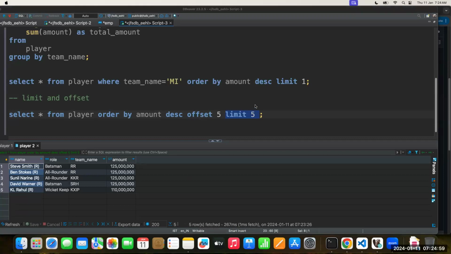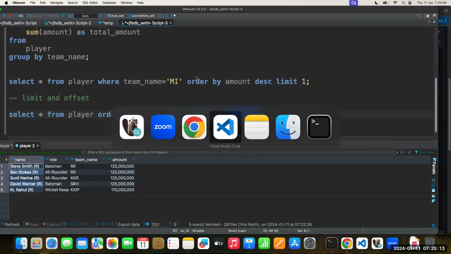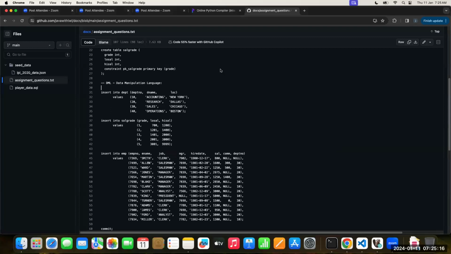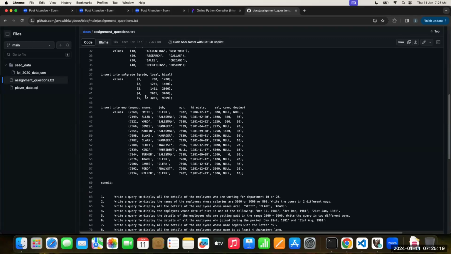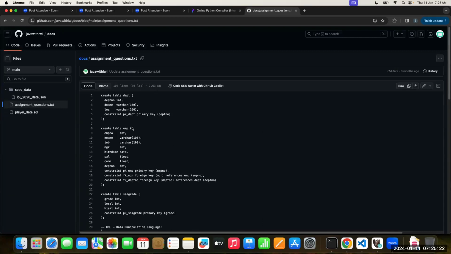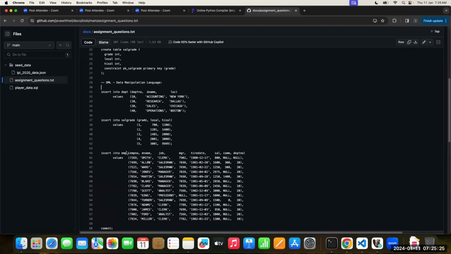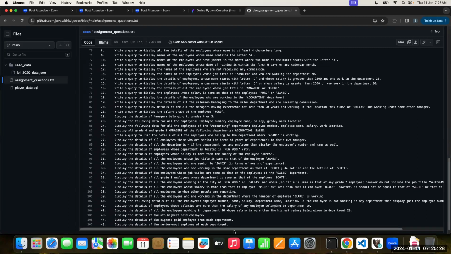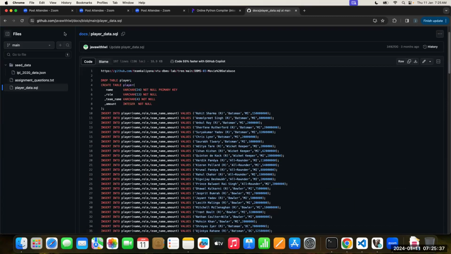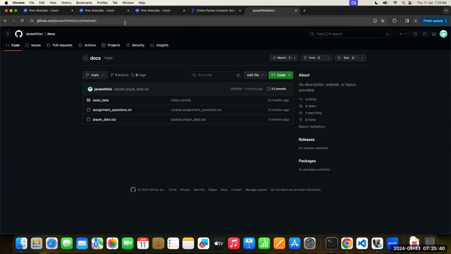Okay, for you to practice, I'm sending you one link that has all the SQL scripts. You can take that and practice those assignment questions; I'm sending it in the chat. This is a script file I shared with you. You have all the tables, like the DEPT table, the EMP table, then we have a salary table, and there are 45 questions. You can solve all the 45 questions here. And along with that, the IPL examples I explained are also there in this same document, same repository.